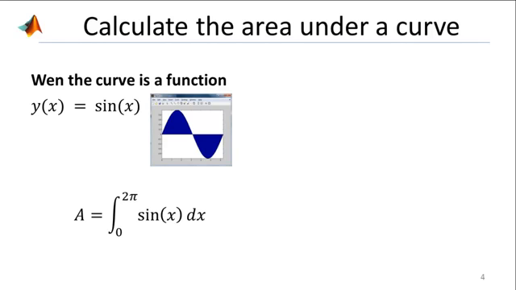Now, to calculate the area of a curve is usually simple. If we have an actual function, a mathematical function, such as the sine of x, it will be the integral. But that's something you will learn in calculus class. And eventually, in advanced programming, MATLAB can actually do the integral.